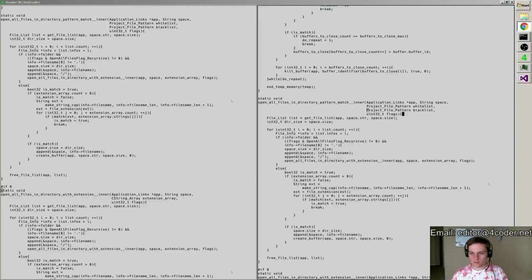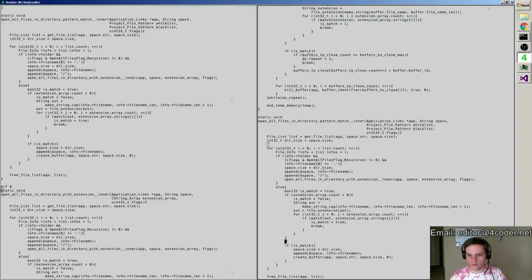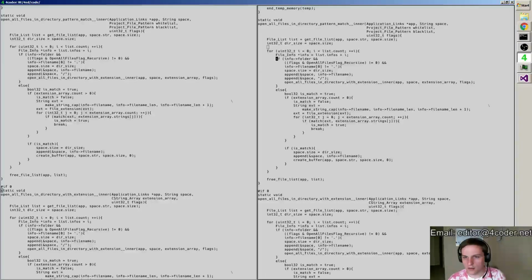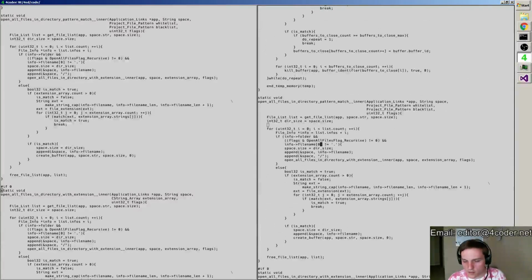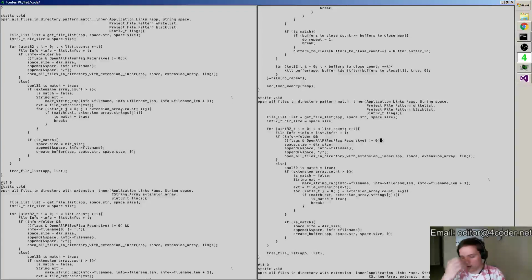Alright, so, let's get this thing working. So, what does it do right now? We get a file list, and then we start iterating. We say, give me the info. If this is a folder and we're being recursive, and it does not start with a dot, then we're going to make sure that the name doesn't, actually we're taking this out, I think. Because starting with a dot is something we could easily check with a wildcard now, like with a blacklist thing. So, which means the blacklist isn't just empty, it'll actually have, yeah, both. Okay, I see where we're going with this. Okay.